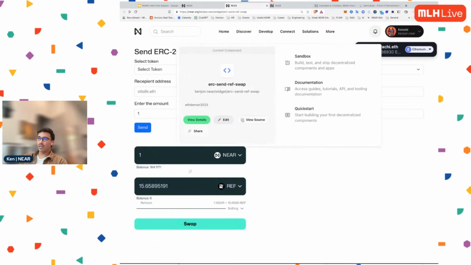And to show you how simple it was, all I had to do was copy and paste the path to his widget and specify, hey, put his widget in my page, as well as the Ref Finance widget.